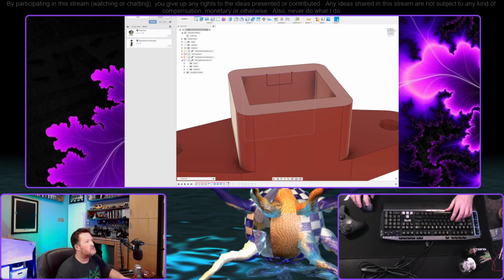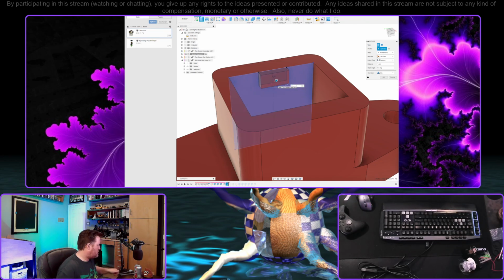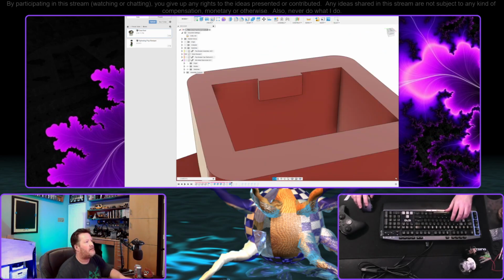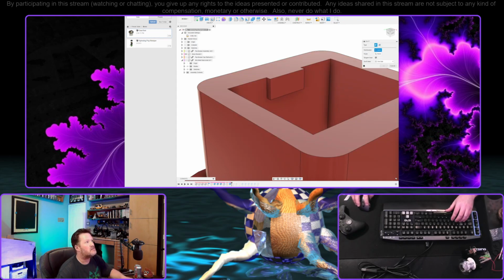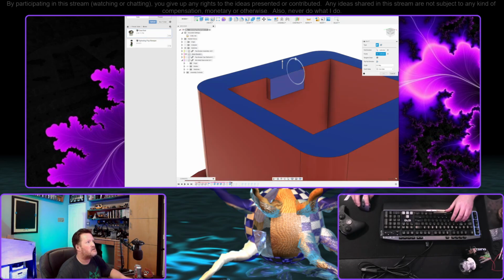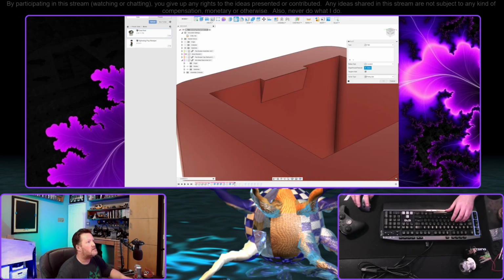Okay. I'm gonna probably show this again. And let's see, I guess this is the best way to do this, and we'll just draft it down. So let's come in 0.5 millimeter. This doesn't have to be much. I just want to snug this up slightly. There's the draft. Direction, that's fine. And we'll do faces here. Pull that down just a bit. And give this a very slight, let's make it a chamfer.